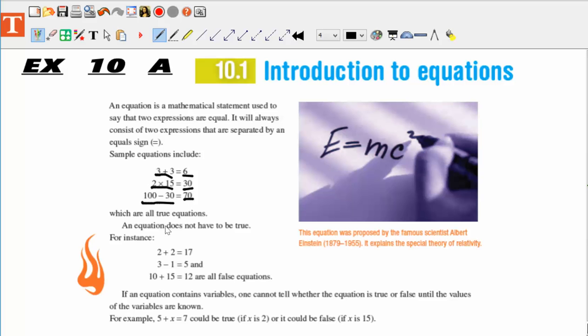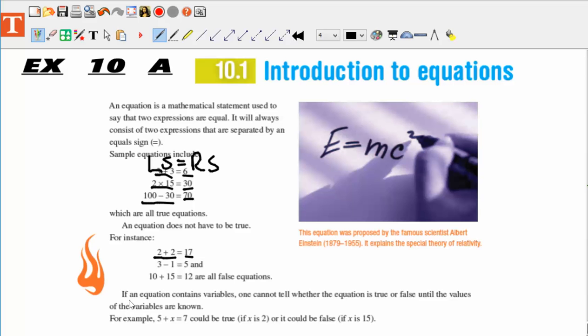You can have an equation that is not true. For instance, here we have 17 on this side, and then 2 plus 2 equals 4, so this is not true. You can see the other examples there; I'm not going to go through them all. The first thing is that you have a left side of the equation, the equal sign, and the right side of the equation. For it to be true, both left and right sides will be equal. For it not to be true, the left and right sides won't be equal, and you'll get different results. So they are all false equations, these ones at the bottom here.